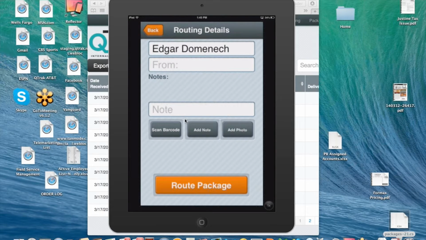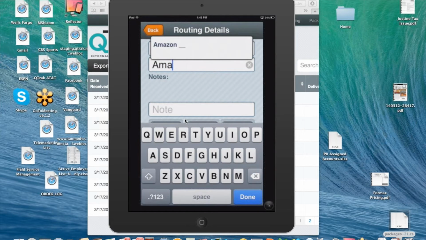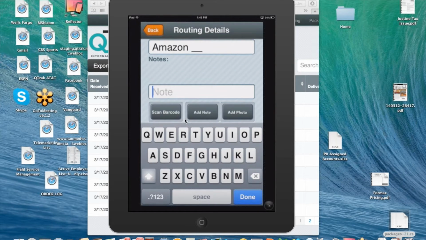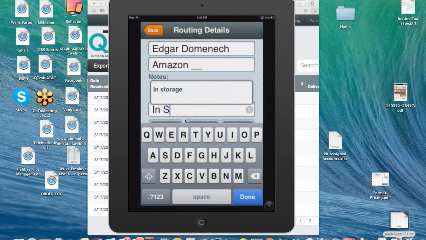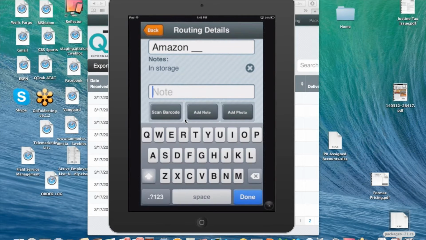So I keyed in a few letters of your last name or your box number, and I chose you from the list. I can stop right here if I want to capture other information like who the package is from. Again, this pulls from my database. I can capture it's from Amazon. I can make notes on the package, like where I'm putting it. And the key thing with all these fields is I don't have to type in the full thing, so I save keystrokes. It records what I type most often. So I'm just saying I'm putting this in the storage room. And it's perishable.